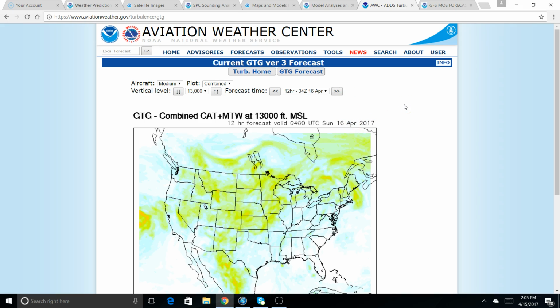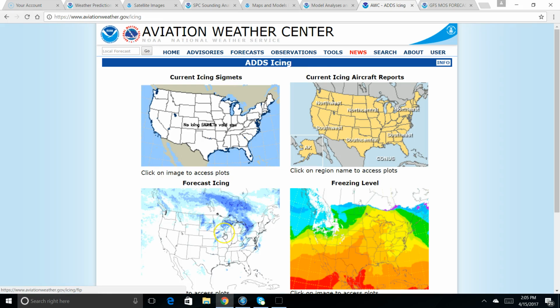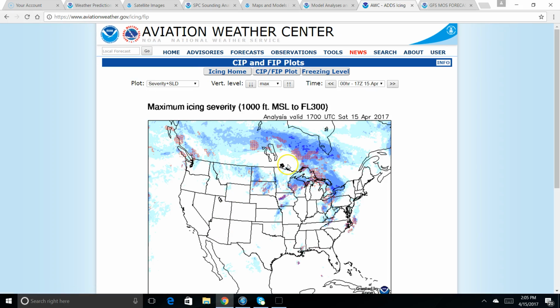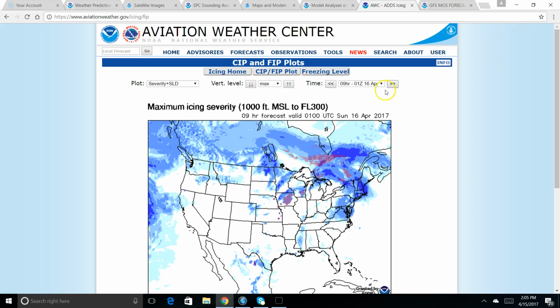And again, it depends on how well you know yourself as a pilot. That's going to be the biggest key to all this. And the icing for the final part here, you take a look at it. And you'll notice right there, right now, there's some icing up around Minneapolis. There's your icing in the thunderstorms.